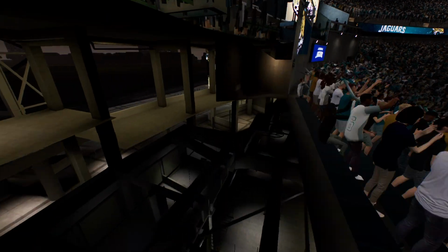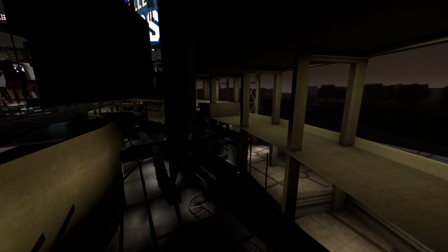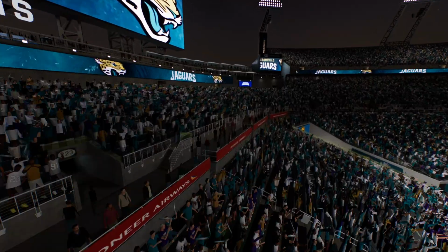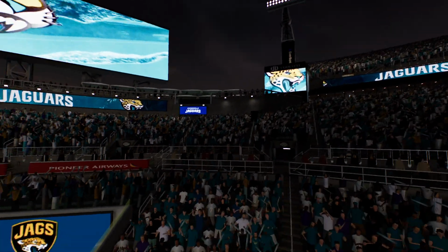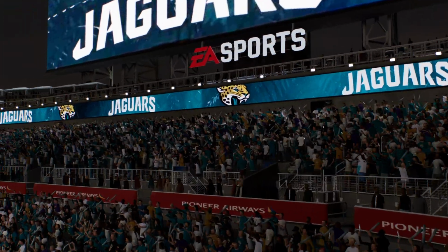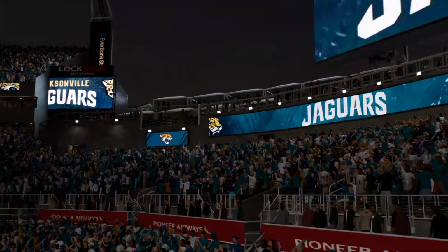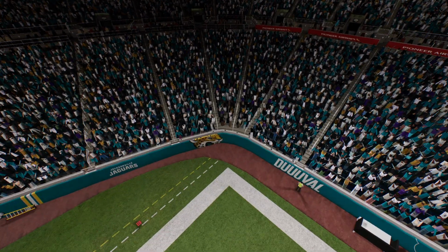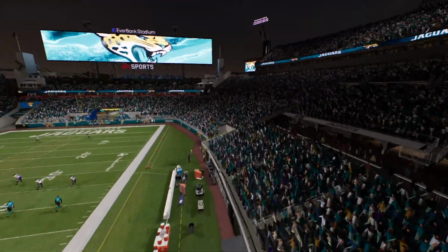So, for example, it literally is just a walkway. I've made thousands of videos on this pool area, but Madden 26 doesn't look any different. It looks exactly the same. It's just the pool area is right up here. So we have this little pool area thingy, which is water, and then we have water over here. But sadly, cannot go up there due to the limitations of Madden 26.